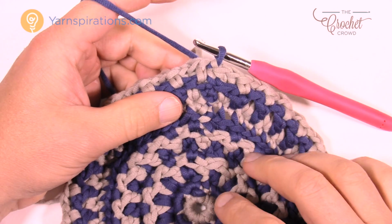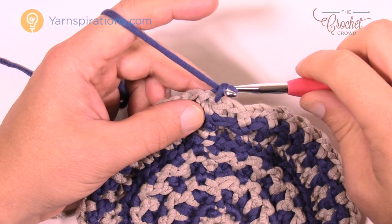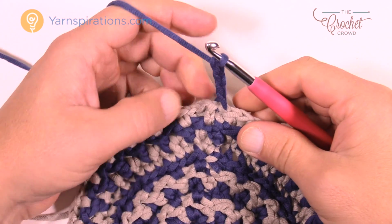So let's begin round number 10. We're gonna chain up 4 again. You already know how to do this. So 1, 2, 3, and 4. There's your double crochet and chain 1.